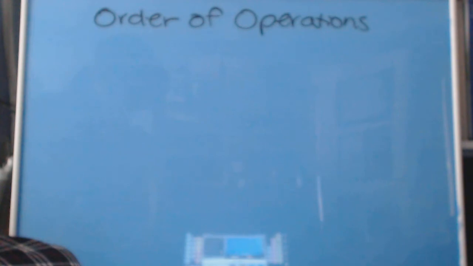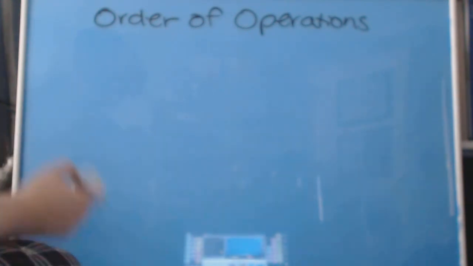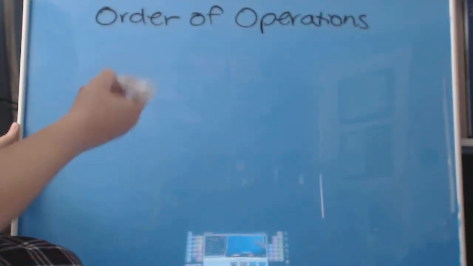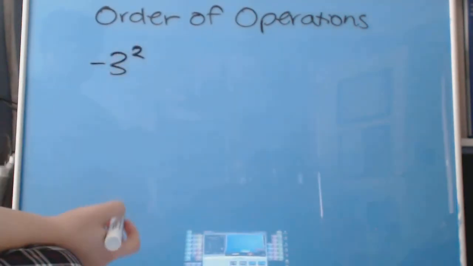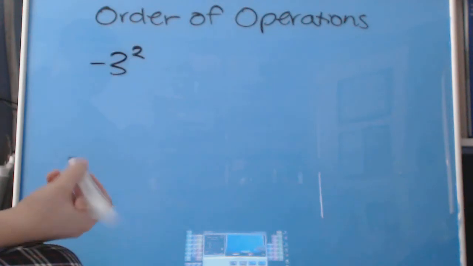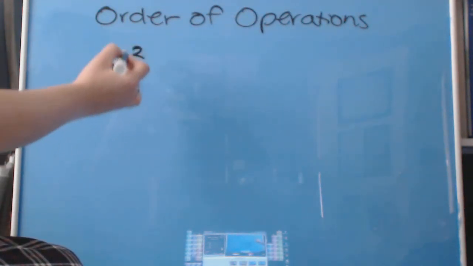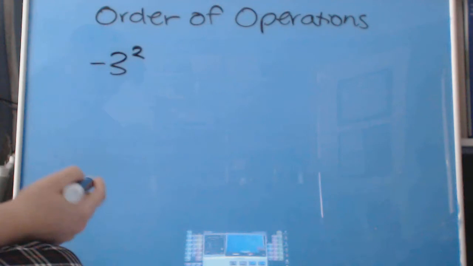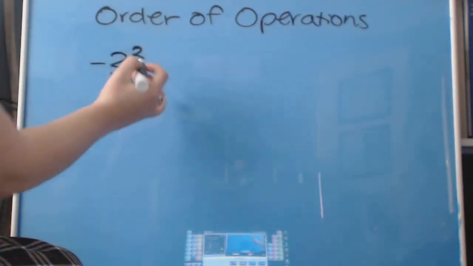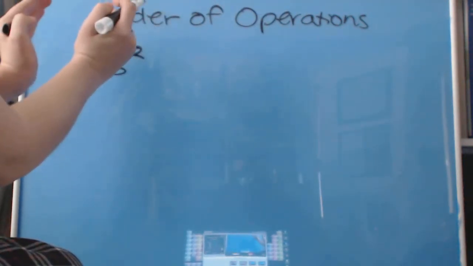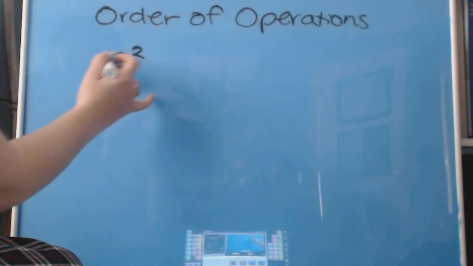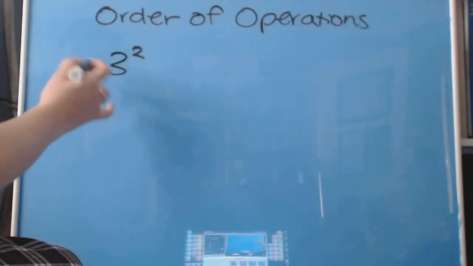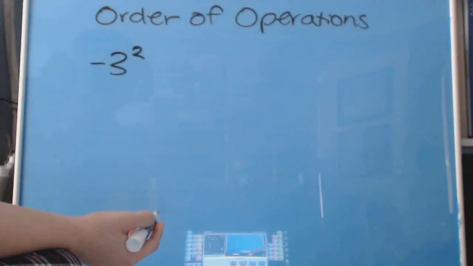It's better. Number 15. This one looks a little bit different than 14, but also a lot alike. The difference is that there's no parentheses. It's -3 squared. Now, with the parentheses, it meant that everything inside was being multiplied. It acts like a little lens so that the exponent can see that whole -3 or the -4 number. In this case, the exponent can only see the 3. It can't see this negative sign.